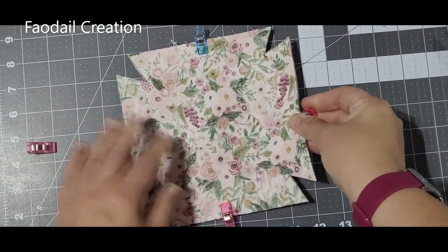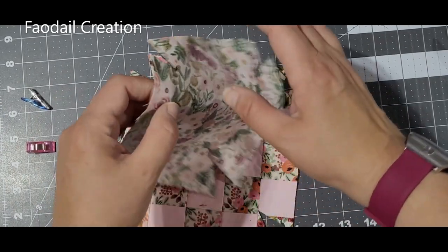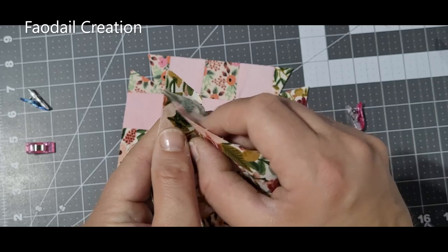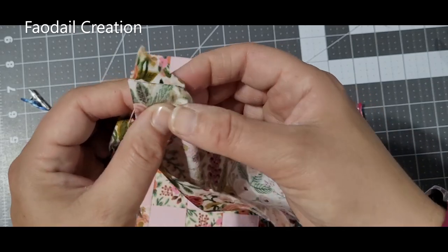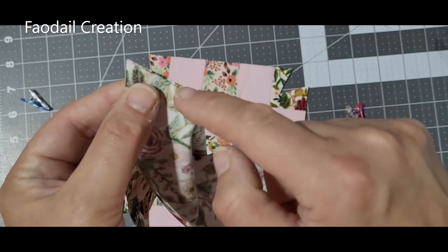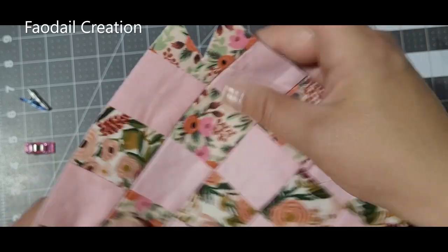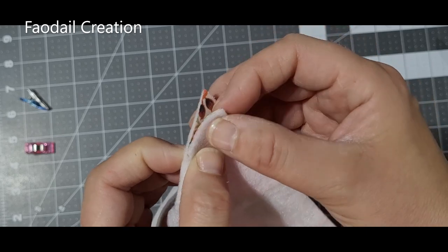Now unclip everything, because you're going to have to do these two sections separately. So first of all, we are going to take this section here and we're going to fold it over. And if you've ever done darts on a dress, this is exactly the same. So you will put these together and you're going to sew right down here. You're going to do the same thing with the other side of your bowl, just right sides together and sew them into place.